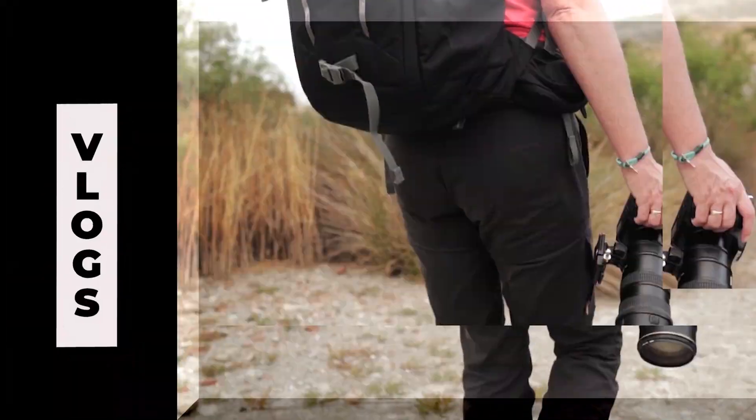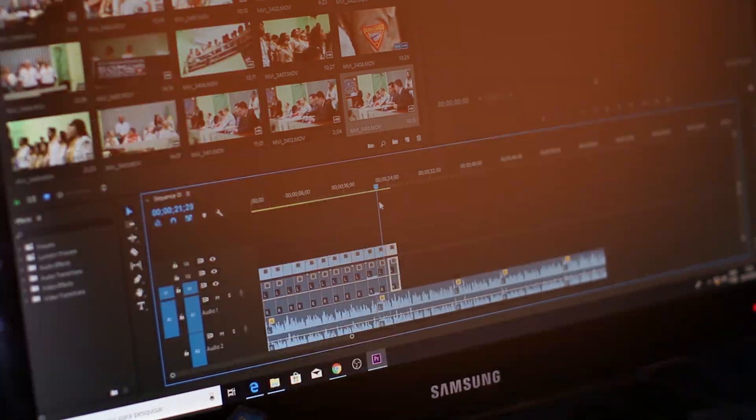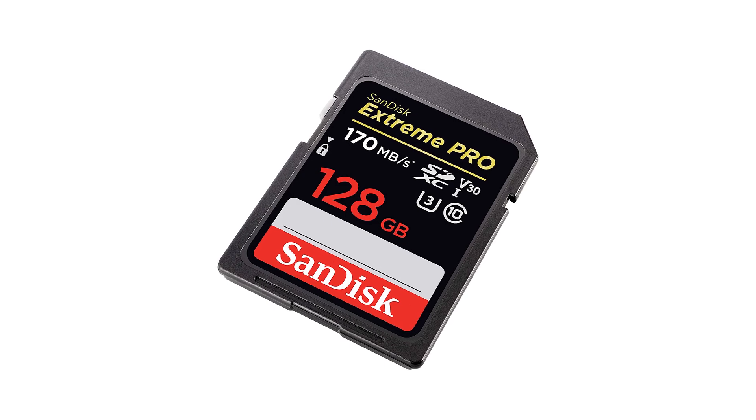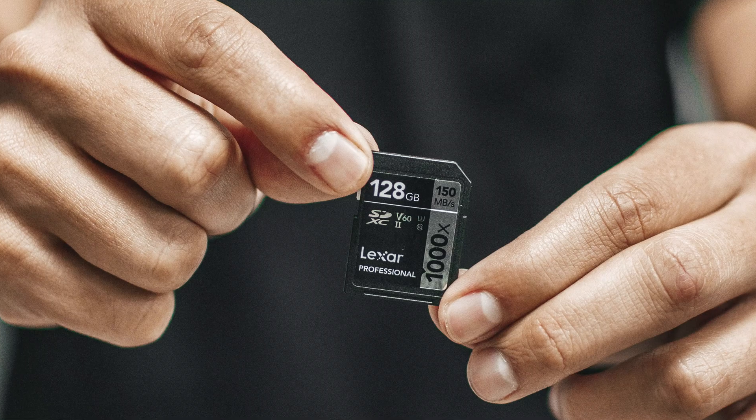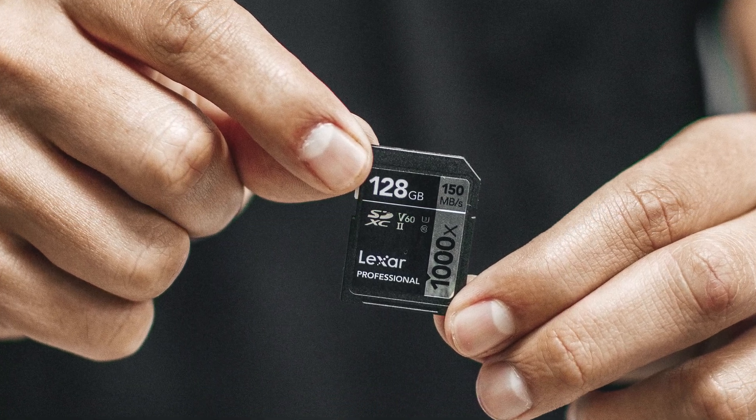Let's talk about memory cards. They are so important because without them, where are you going to save your pictures or videos? Some cameras have even two slots for memory cards, which is perfect because if one of them fails, you don't want that to happen. You want fast SD cards especially if you are going to record 4K videos — in that case they have to be at least 32 gigabytes or more, because 4K videos tend to require more space. For your smartphones too, you have to get fast cards, so always check what's written on the cards.